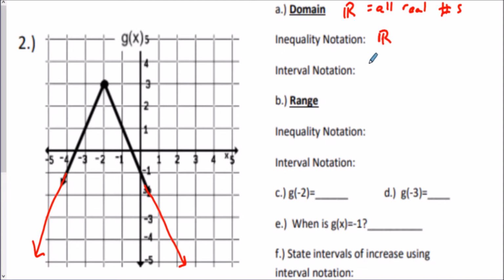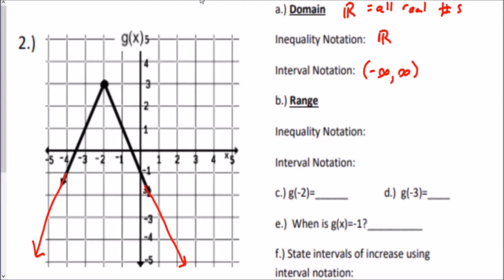Okay, for interval notation, the way we write that is go from negative infinity, which is everything to the left as far as you want to go, to positive infinity, which is everything to the right as far as you want to go. In interval notation, we will use a round bracket for our infinities because we can't include those, right? So it's just like go as far to the right as you want, okay?